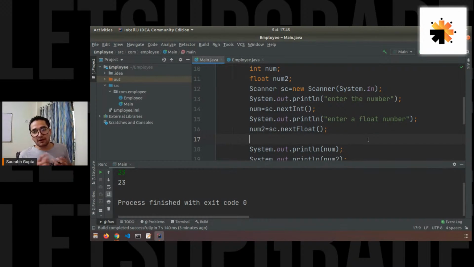Listen, if we use BufferedReader or DataInputStream, whatever input you take, either a number or a string, everything comes as a string. So even if you write 23, it will come as a string. And if you want to use 23 as a number, you have to convert it using parseInt. Because in DataInputStream and BufferedReader, everything comes as a string and you have to convert it into a number if you want to use it. But by using the Scanner class, whatever you take, it comes with its actual type. If you take a string, it will come as a string. If you take an integer, it will come as an integer. You don't have to convert them then.